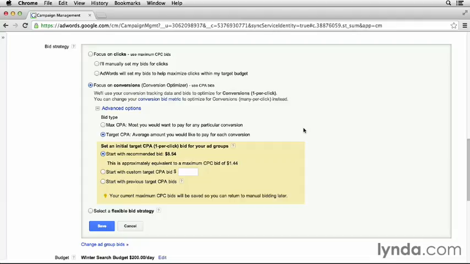So hopefully at this point, you can see how to use conversion data and the Conversion Optimizer to make sure you're getting something back for your advertising spend. Remember, whether or not you've spent your entire budget at the end of the day is not a good way to measure the success or failure of a campaign. The conversion data is the key to measurability, which is one of online advertising's greatest assets.